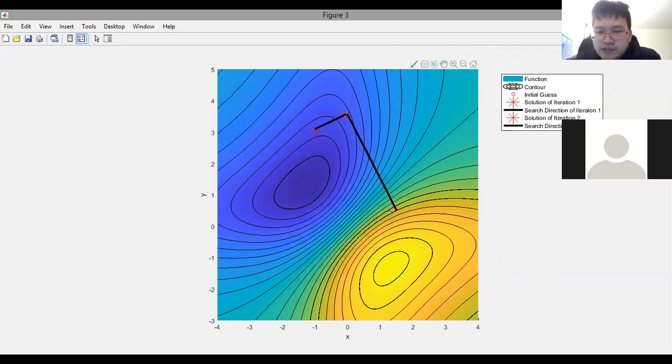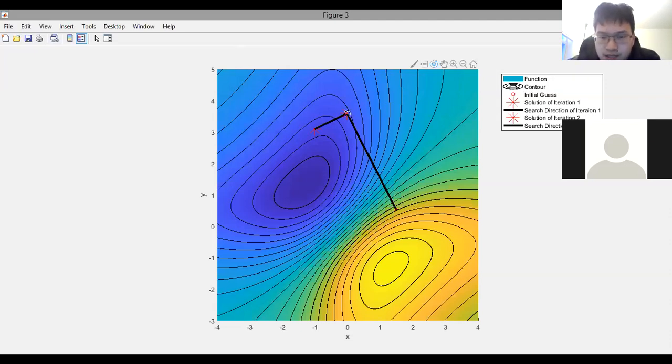First of all, the first direction is perpendicular to the contour, correct? That's because of the gradient definition, because you want the maximum. Yes, that's correct. This direction is perpendicular to the contour. That's the definition of the gradient.